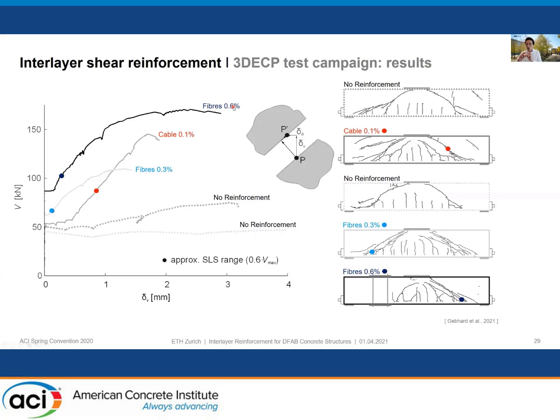Then with the fibers, we have these hooked fibers, so the bond seems to be quite a bit better. When the shear crack is opening, we have a quite reduced crack width, which is favorable for the serviceability design. This is why we have identified that the bond of the reinforcement in this interlayer reinforcement is critical. And we have established a collaboration with Costantino Mena and Laura Esposito from the University of Naples to have a closer look at this bond.